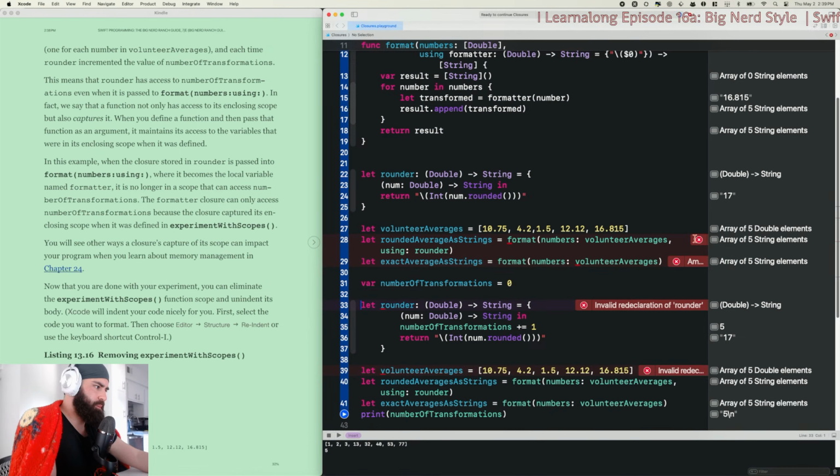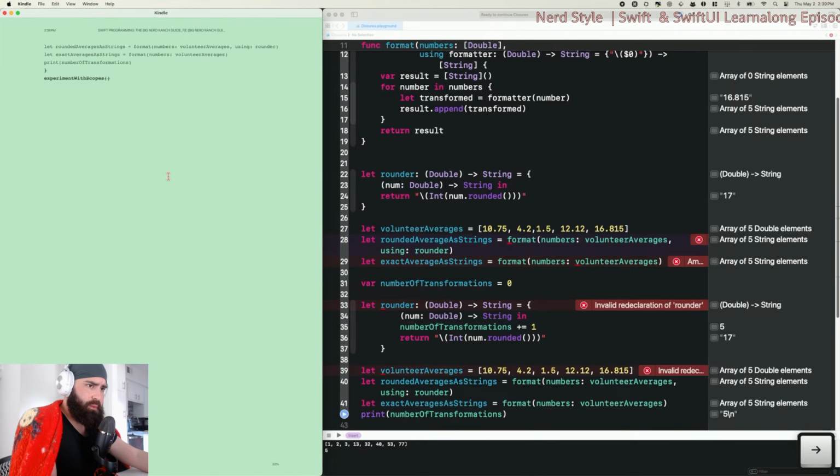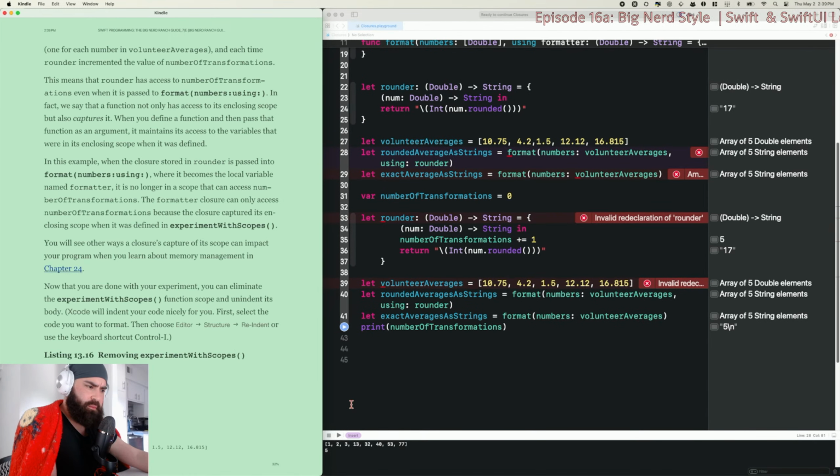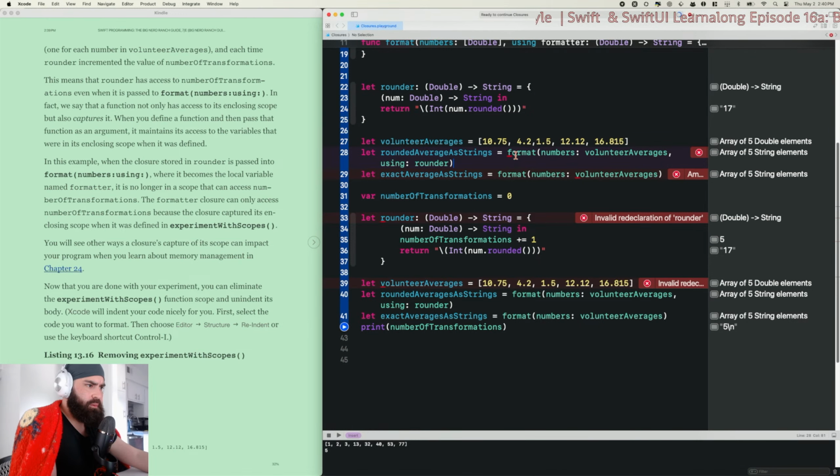What is the problem? Type expression is ambiguous without... Okay. Oh, I already have... Yeah, why do I have it twice? Format.